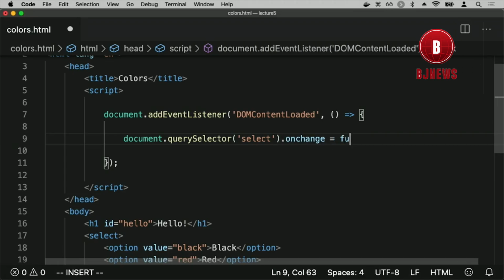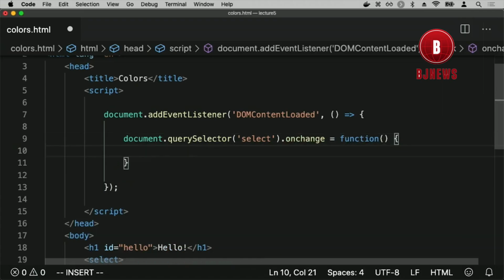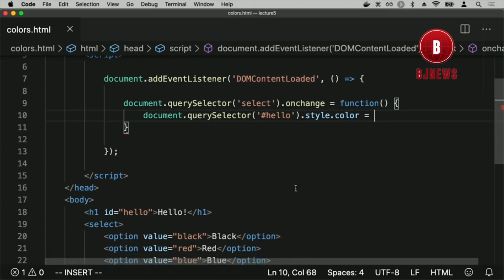So I can run a function that in this case is going to take document.querySelector hello, meaning get me the hello HTML element, change its style. What part of the style? Change its color, and I want to change it to something. I want to change it to the value of this select dropdown. But how do I get access to this particular select dropdown? Well, in JavaScript, we have access to a special value called this.